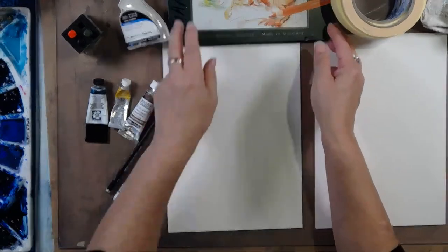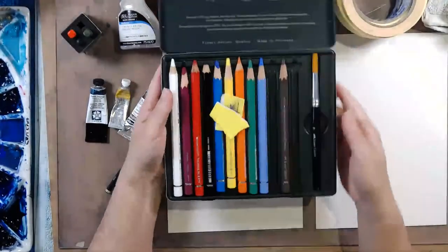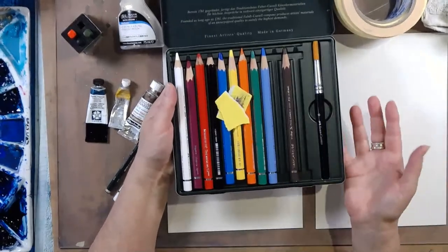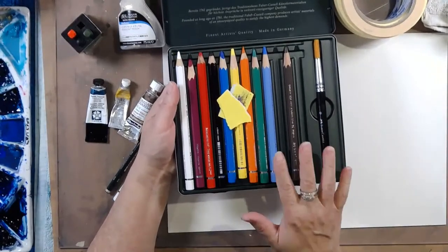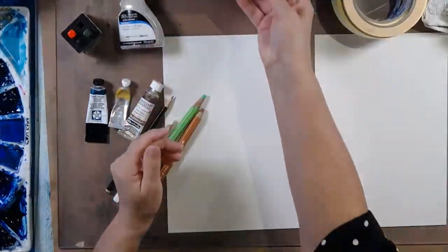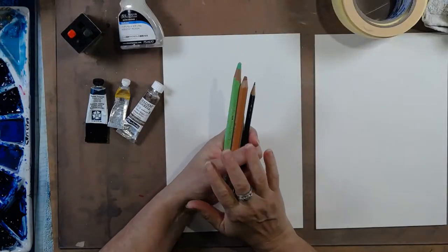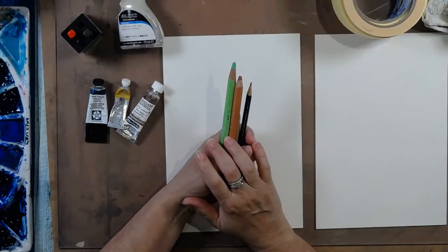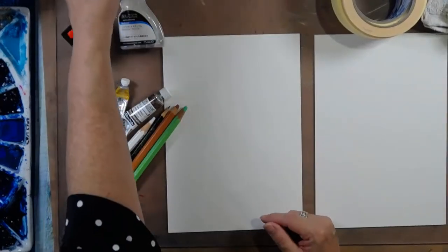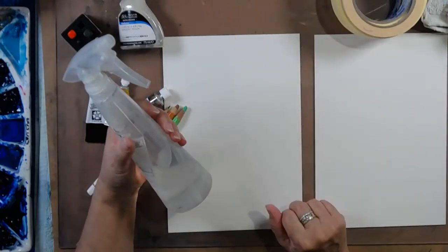The problem I find if you get a whole stack of pencils and you open them up is that it's like a lolly box or a chocolate box, where you want to have a taste of everything. And I find if I limit the palette, so choose the colours first, put the pack away, then you've got an automatic limited palette. So easy to come back and add more colour later on if you want to. I've also got a spray bottle so that I can spray these lovely backgrounds.